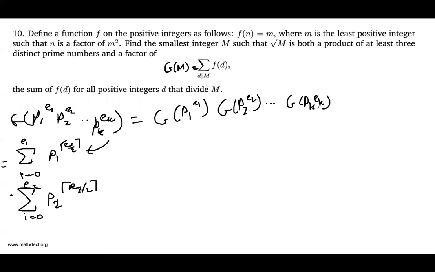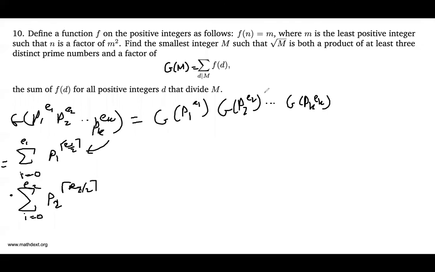Now, what is m? Square root of m is a product of at least 3 distinct prime numbers. So we can say m is equal to, I don't want to overuse p, so q1 to some exponent a1, q2 to the a2, dot, dot, dot. But all these powers have to be even numbers because m is a perfect square, so let me just drop a 2 here, and then qk to the 2ak. And note that there have to be at least 3 primes, and preferably we want exactly 3 primes because the more primes in the prime factorization, the bigger the number will be. All right, but this sort of implies that we can treat each prime separately.